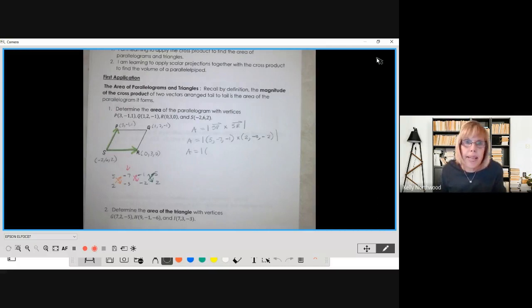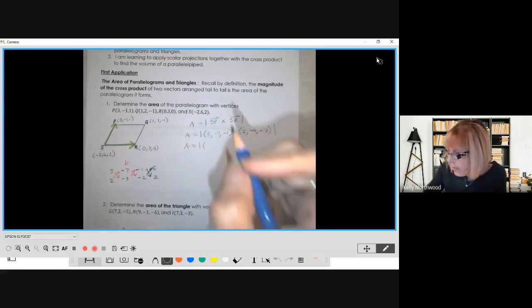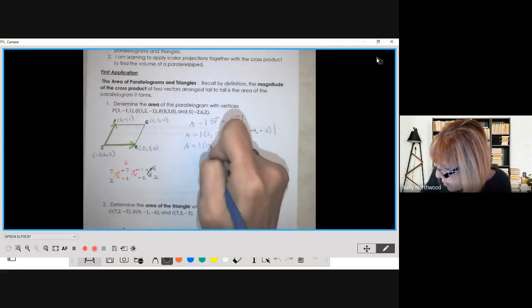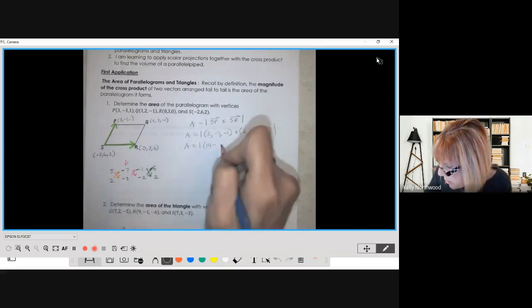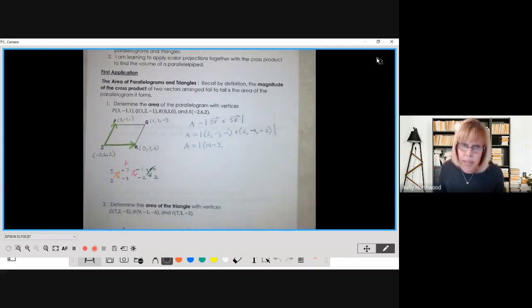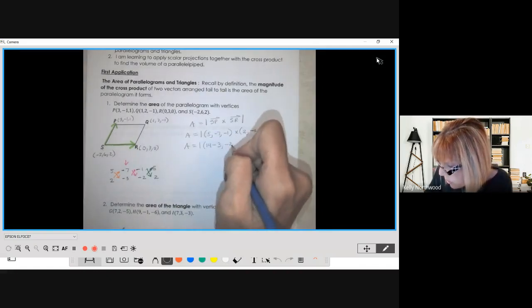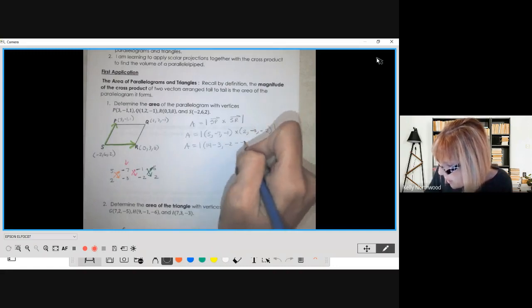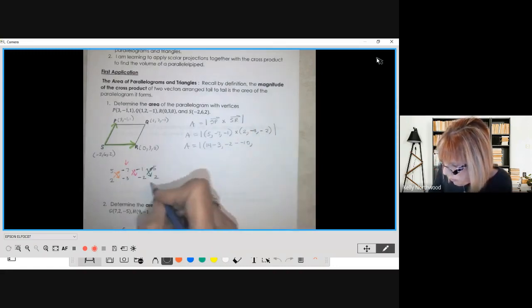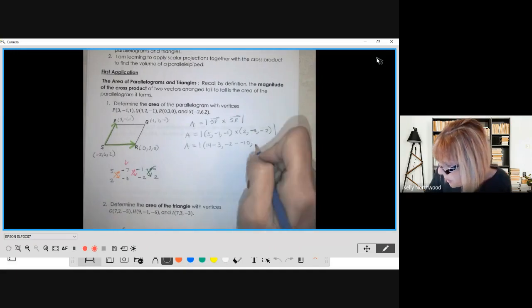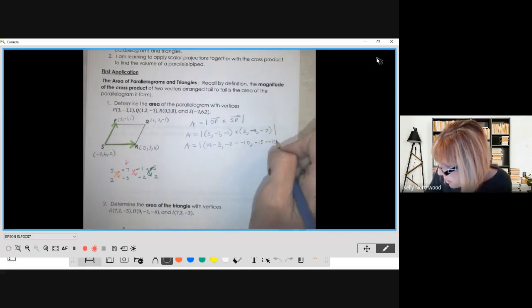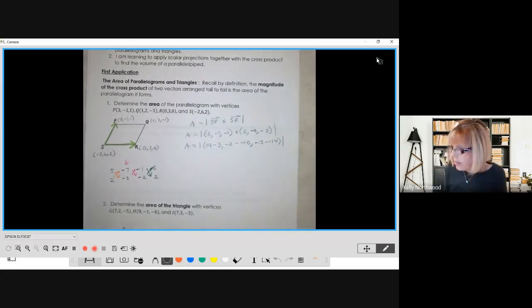And this step here I'm doing now, you don't need to show, but I'm just going to show it. So 14 minus 3. Most people did awesome. A few signs, but nothing major. So really good job, guys. -2 minus -10. And then -15 minus -14. Okay, and then close your parentheses and then your magnitude bar.